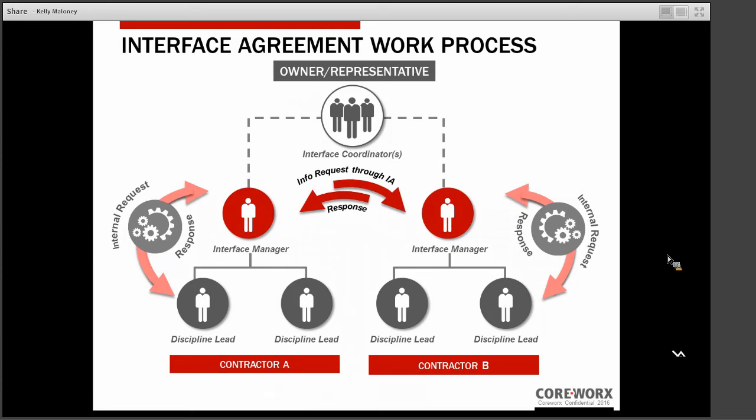So this is our ability to include the owner representative, be this a scope manager or an interface manager. They can be directly involved in this process where they insert themselves in the middle and they want to review and approve everything that goes out from the contractor they're managing or comes in to the contractor that they're managing, or they can be a little less involved and they're only notified when new interface agreements and requests are raised in the system. So that's really up to individual projects, and it can even go down to individual scopes of work.